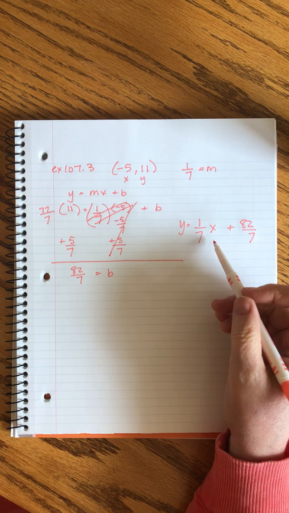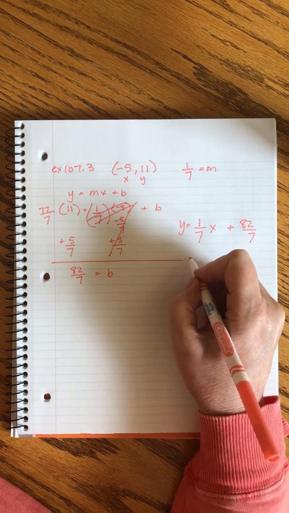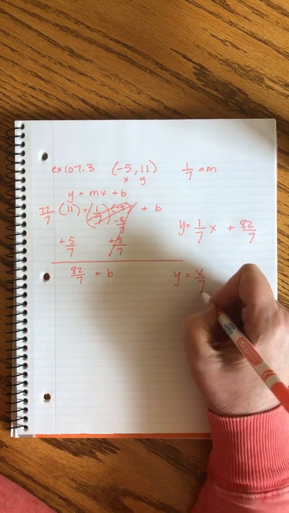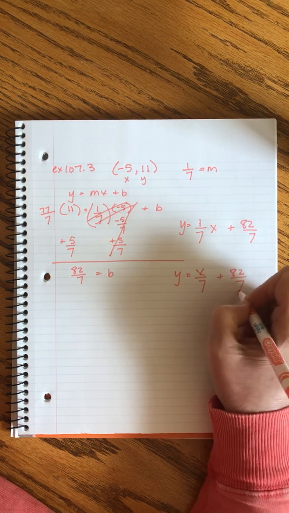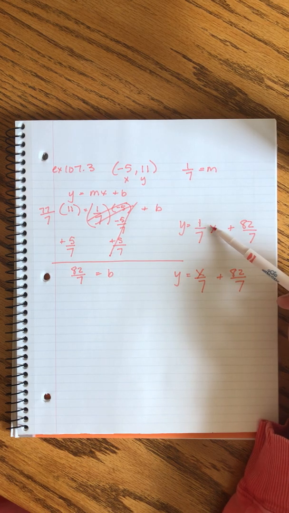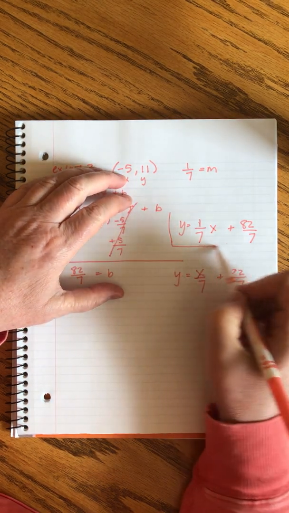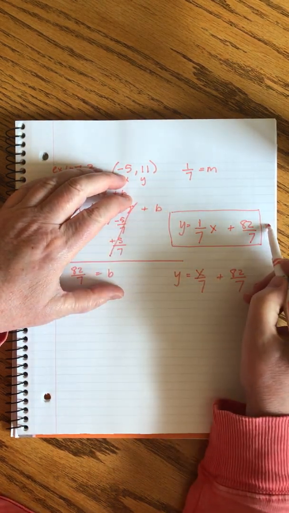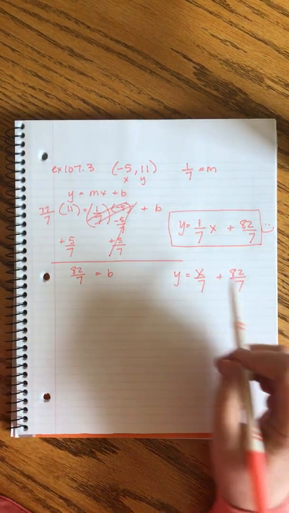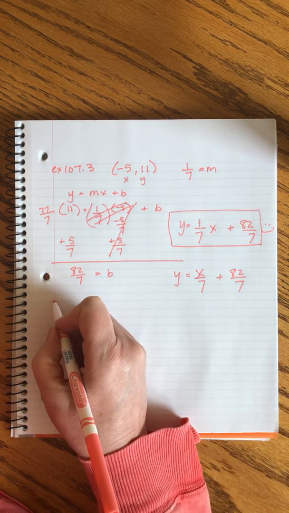And this is the way John shows the answer, but very often when the numerator of the slope is a 1, people will write it like this. I'll write it down a little bit. X over 7. Right? That's usually only done when the numerator is a 1 and they just kind of multiply the 1 times the x and squish those together. I prefer this so I can see my slope nicely. But if you see it in this form, don't let that throw you. You can just pull those apart if you want, right? Just kick the x over to the side and put the 1 in. That's perfectly fine.